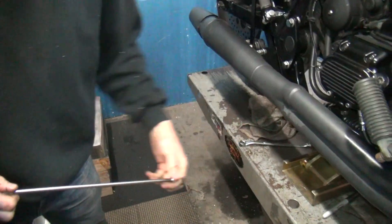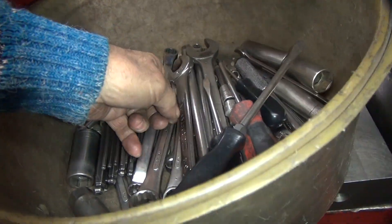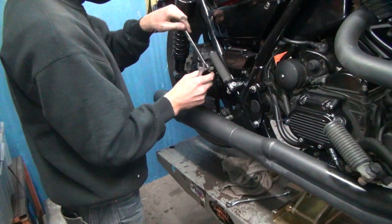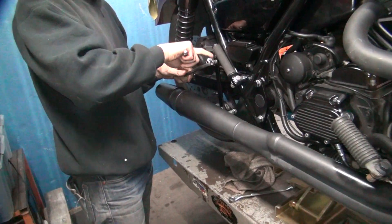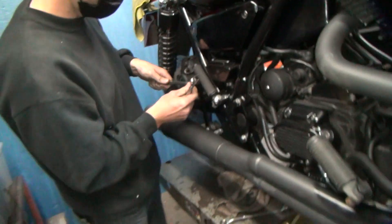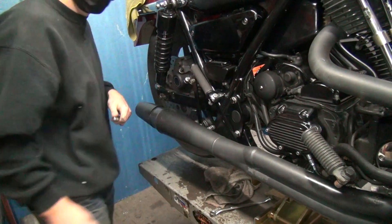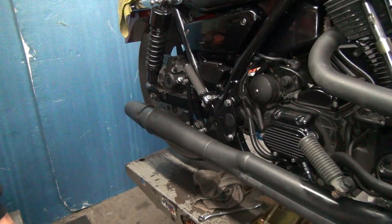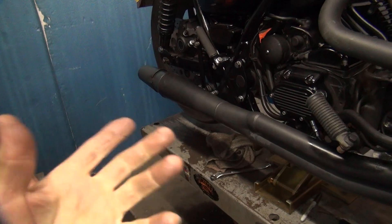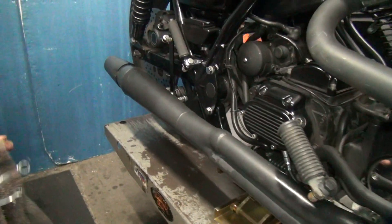We've got 7/16ths for the top. Use a wrench — there's one side, there's the other side. There's no nut on the back side? It's threaded on the inside of the bracket — this bracket's threaded. It's a real long bracket. I always like a nut. It's always best to have a through hole with a nut on the back side. That way the bolt can get loose but it'll still be on there. Single shear like that will fall out. If they get loose and fall out you don't know they're loose. If you've got a bolt and a nut on there with a lock nut, it'll get loose and rattle before it falls off. It's always stronger too, and you can torque it a lot more.